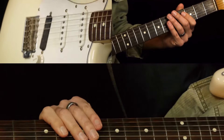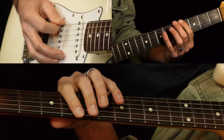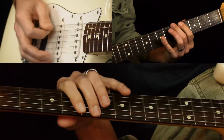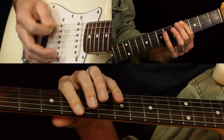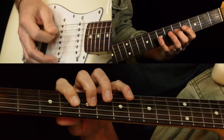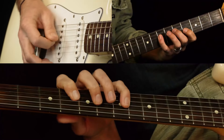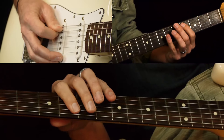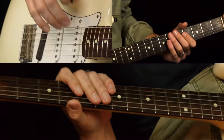Then we're back to the chorus. Let's play a whole verse in real time. I'm heavily palm muting these notes except when they do the riff — then I let go — but those are real palm muted, real staccato. If you're a little lost, please pause, practice that, look at the tab. After the verse we go to another chorus, and then out of that chorus comes the solo and the bridge.